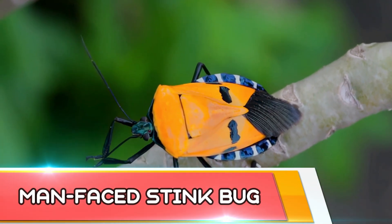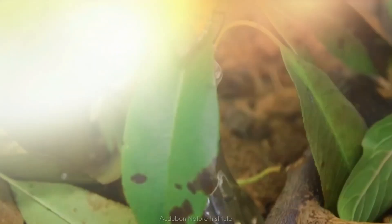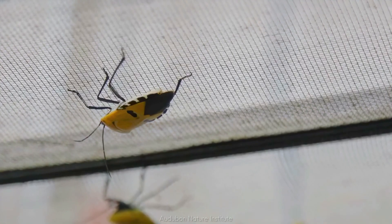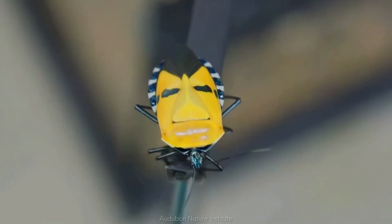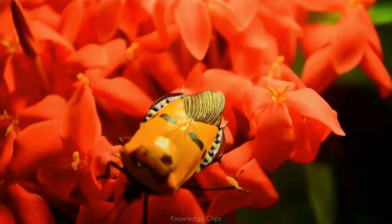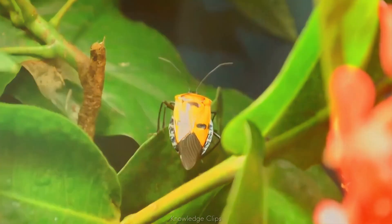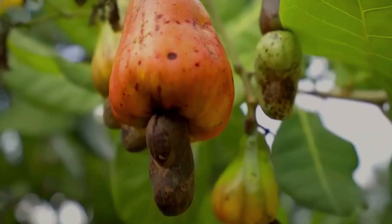Found from Madagascar through South and Southeast Asia, the man-faced stink bug comes in four different colors: red, orange, yellow and cream. These bold colors signal to potential predators that the bug is poisonous or not tasty, and have also earned it the nickname 'Elvis Presley bug' among some entomologists. When this species masses in dense groups of several hundred on fruit trees, it is considered a pest, feeding on young shoots and sap of valuable crops such as cashew trees, corn and cotton. India has reported extensive damage to cashew trees and lower yields due to infestations.